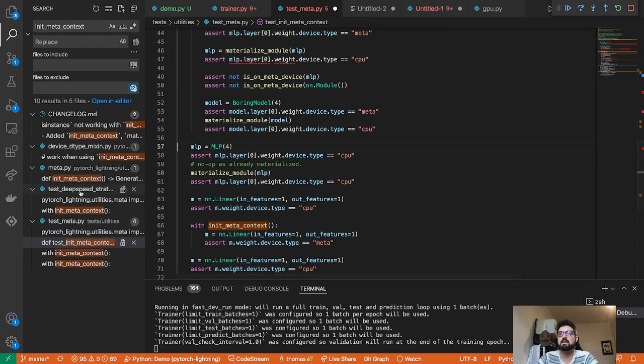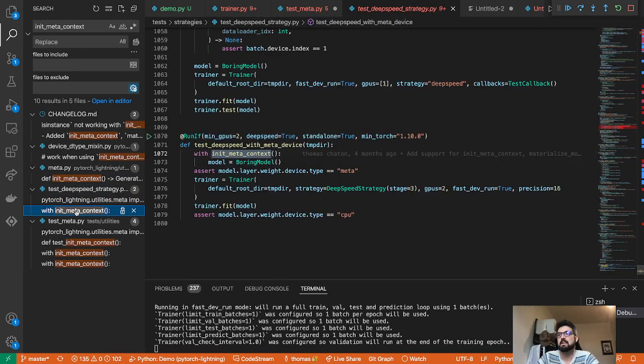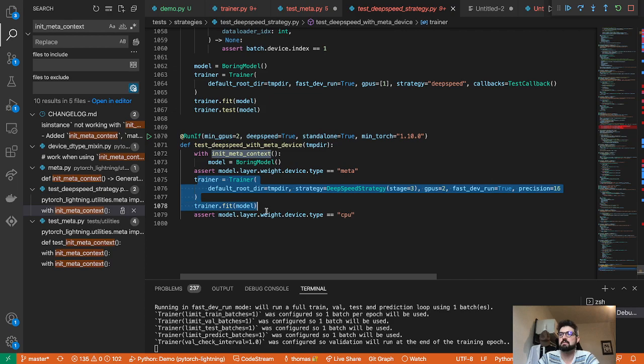And that's one of the features that Lightning provides with DeepSpeed: the ability to create the model and then to use a DeepSpeed strategy with stage 3. Your model has been defined as a meta device, but then when it starts to run, it's actually training on GPUs, and here we can see that we are training on 2 GPUs, and everything just worked fine.